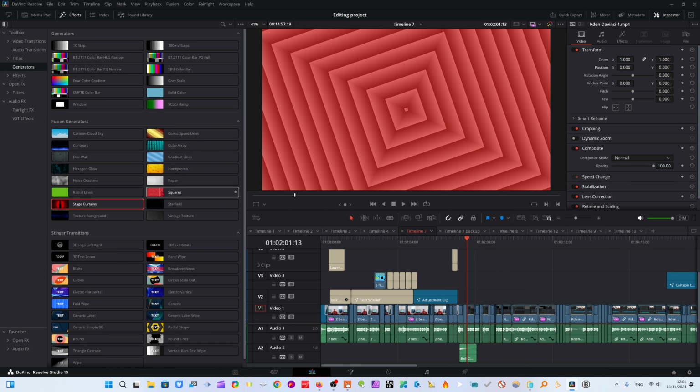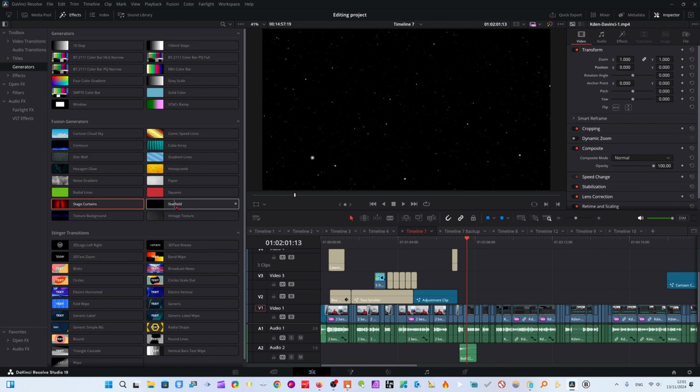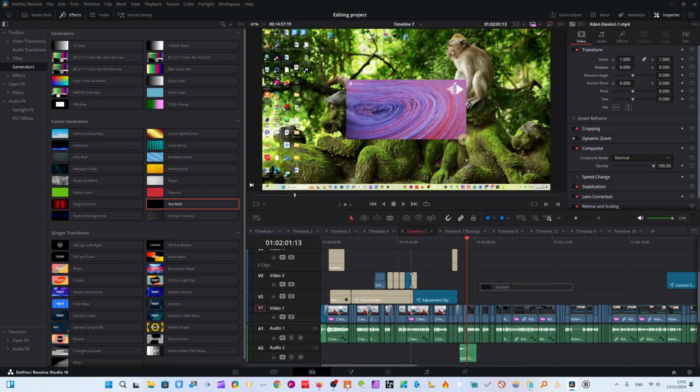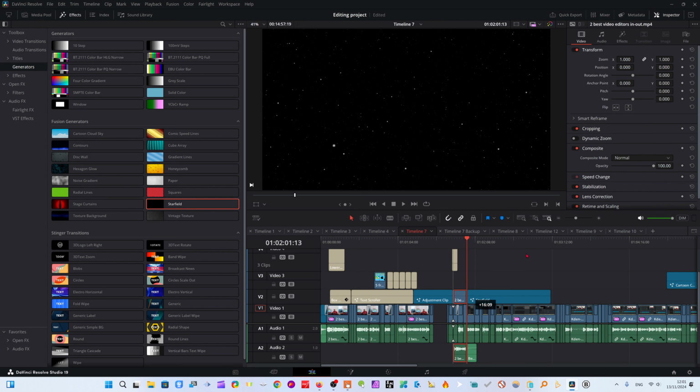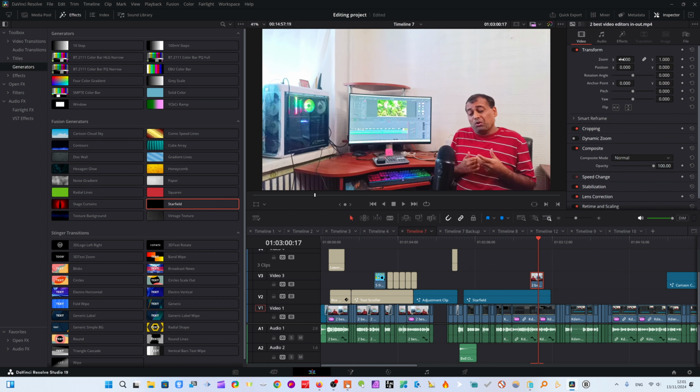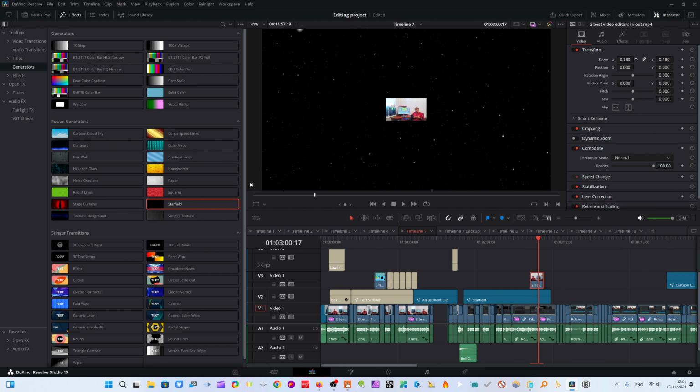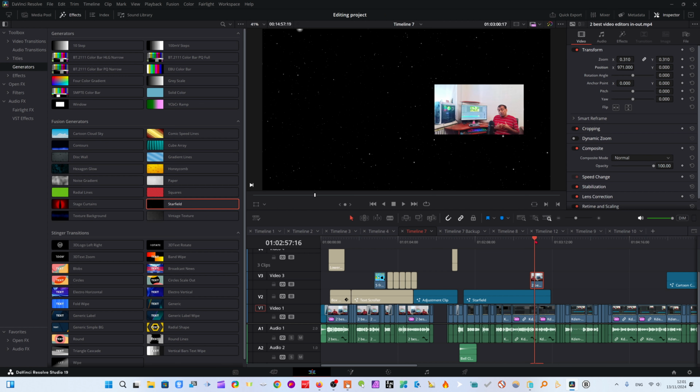This is a square. You see, in some way a square. This is actually beautiful. In a talking head video you can add such type of effect. For example, I come here and I will add here. You see here, and I will take one clip from here. Just for demo purposes, I take a clip and I put it here. Here I will make it zoom very small. You see, in this way I can position it. I want to put this position here, left, right. And you can remove the background of your video, and you will use it like this.